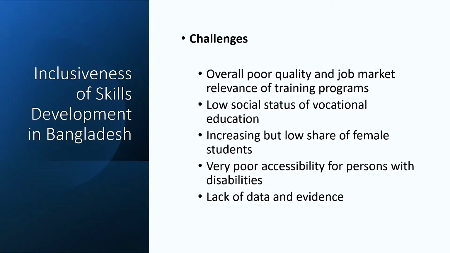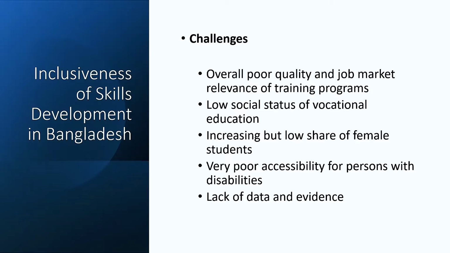So therefore, ensuring quality and job market relevance is the first step towards improving inclusiveness, actually. And unfortunately, we are still suffering significantly in this area in Bangladesh. There are many, many serious questions and doubts about the quality and job market relevance of the training programs for everyone, including for the students with disabilities.